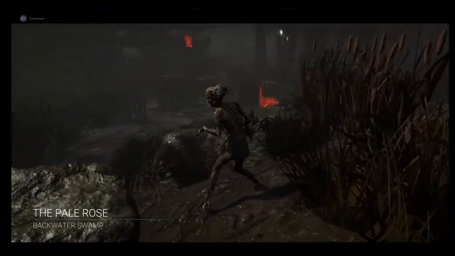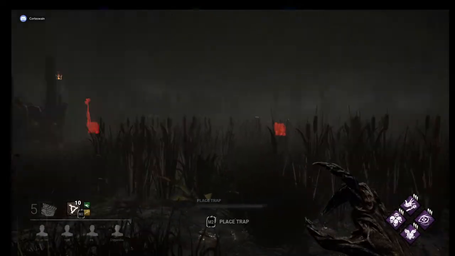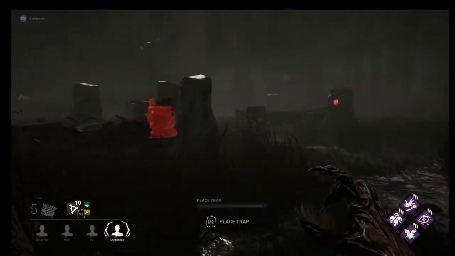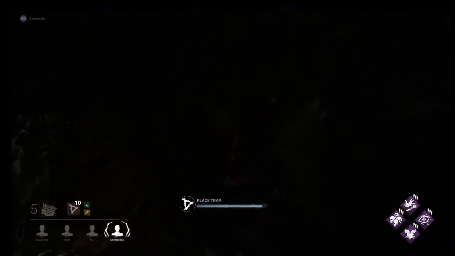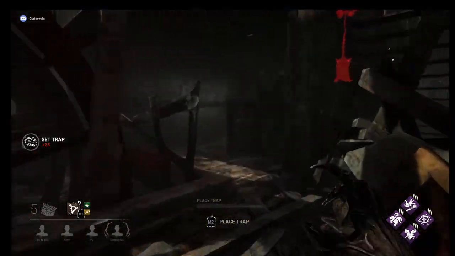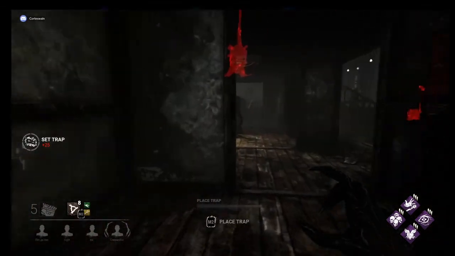Here we are, in Backwater Swamp, home map of the hack. Oh, and they've brought an object. Oh god, they've brought object of obsession. So, if we're very unfortunate, they actually know what they're doing. Someone's up there. We'll just start trapping. Start trapping the shit out of this.